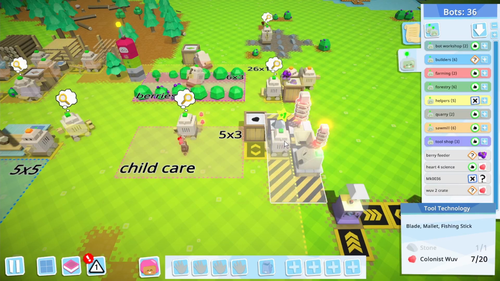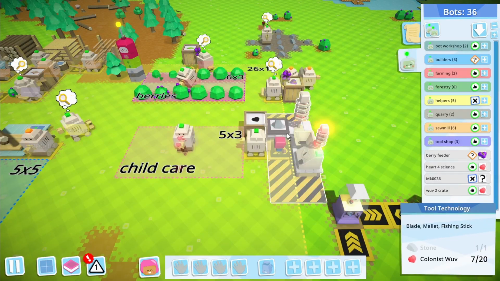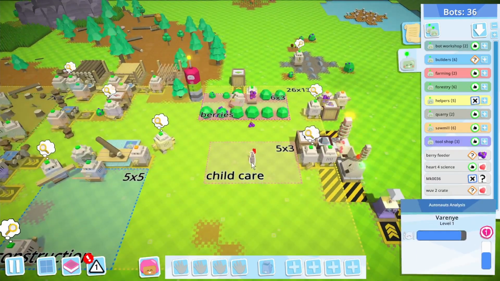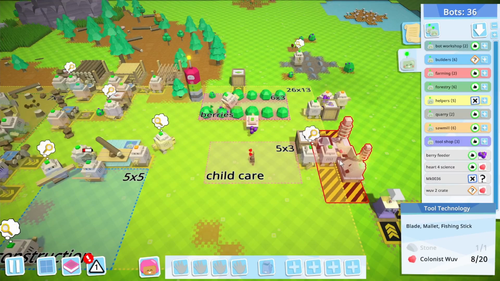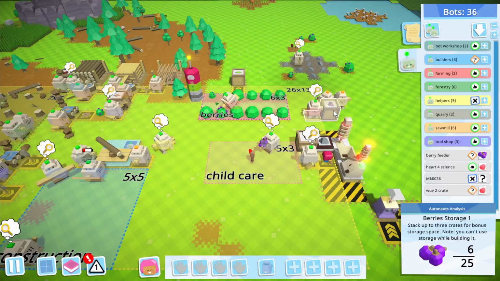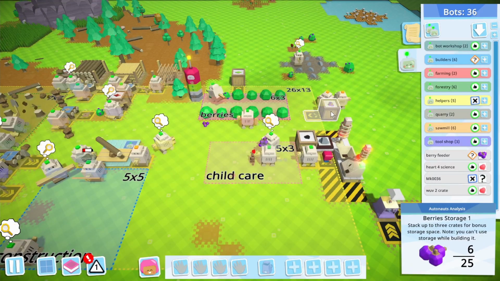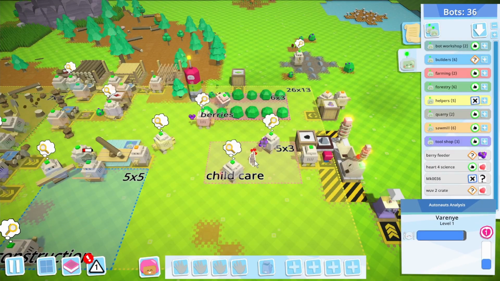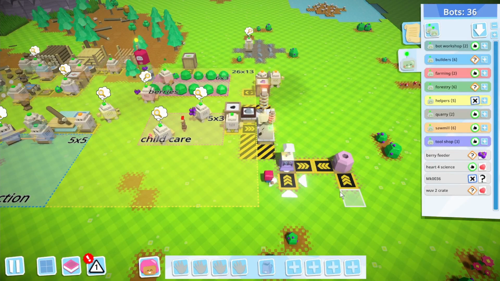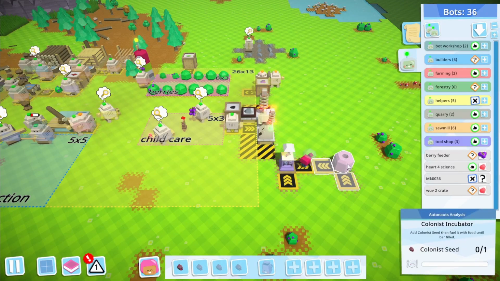I could double this. I could have 2 bots taking alternating turns, and that way the lab would never have to wait. But this one settler here, well, he's not going to produce that much worth anyway. Now, how much do we have here in terms of berries? Not much of a surplus yet, but we have a little more. We have more berries than this guy can digest. Now that may be a good reason to have one more settler.